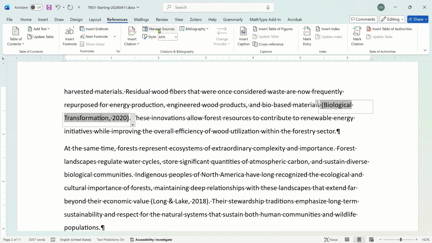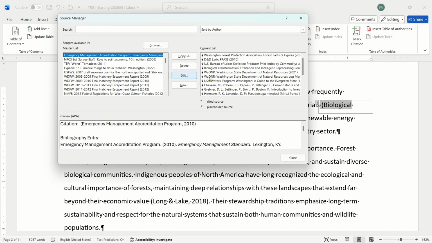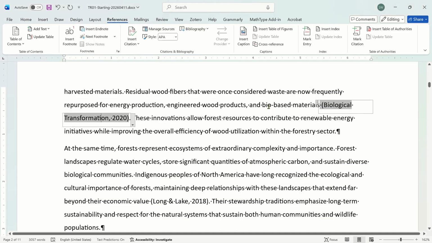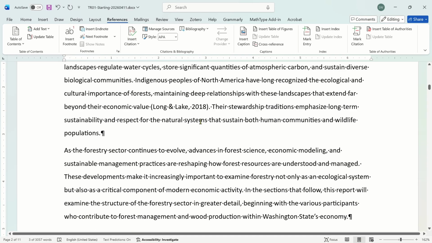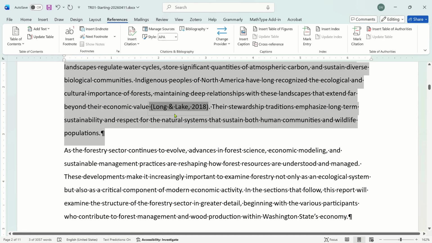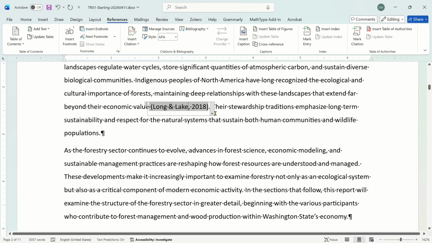When used correctly, Word manages in-text citations and the Works Cited or References section at the end of the report. Today, we will learn how to use this system. Every citation you enter today becomes a resource you can use again in the future.